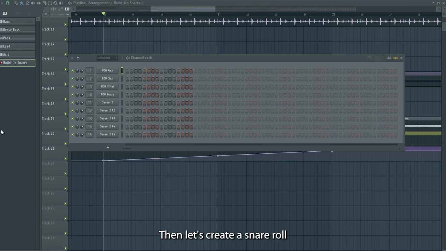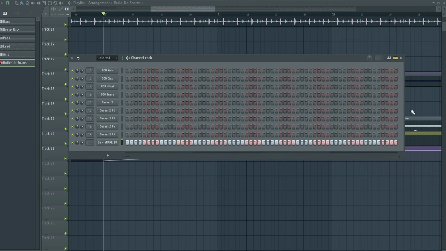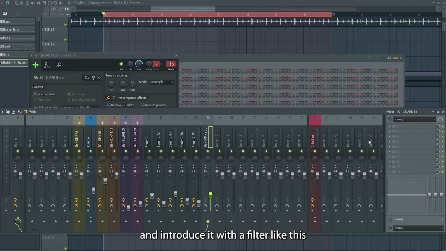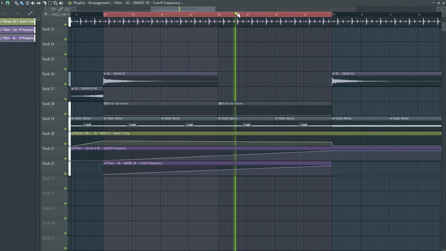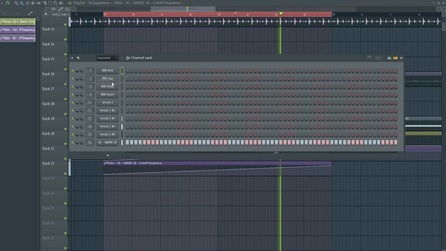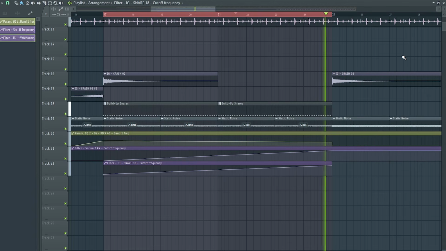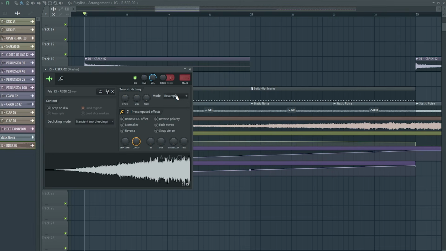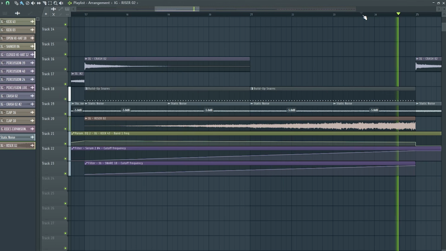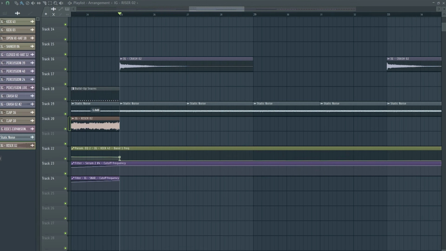Then let's create a snare roll and introduce it with a filter like this. Then we need some risers, and some downlifters.